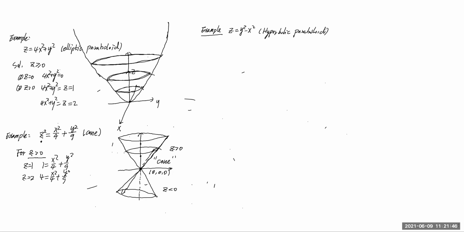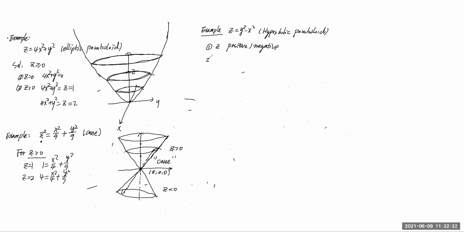paraboloid, right? So this problem is very tricky. So what's the picture? Like this. You can say for this problem, they can be positive and negative, right? This example is totally different. The reason is that this is a minus, right? If it's plus, okay, that's fine. But it's minus, this is quite hard. And also we just imagine what this is.